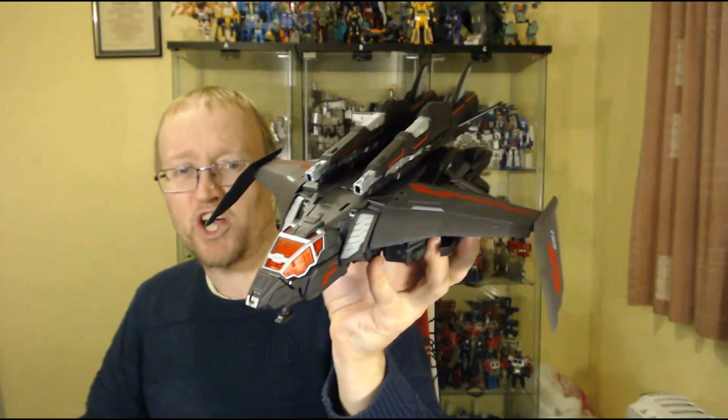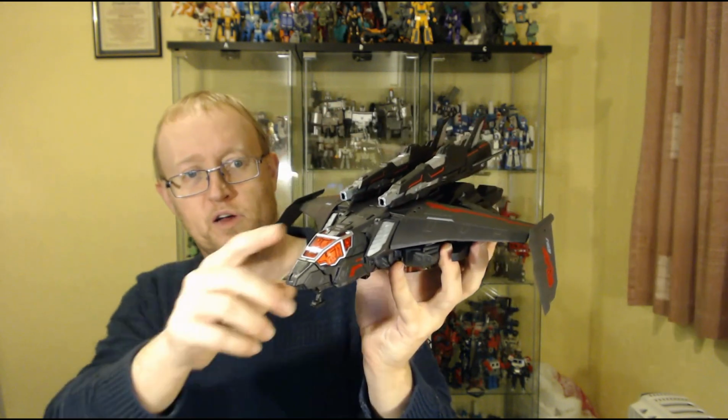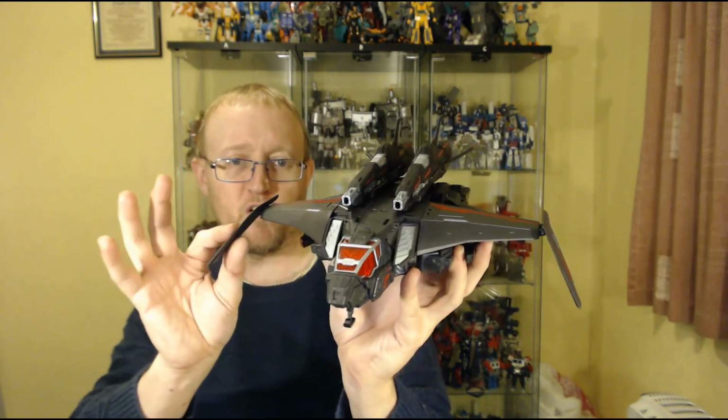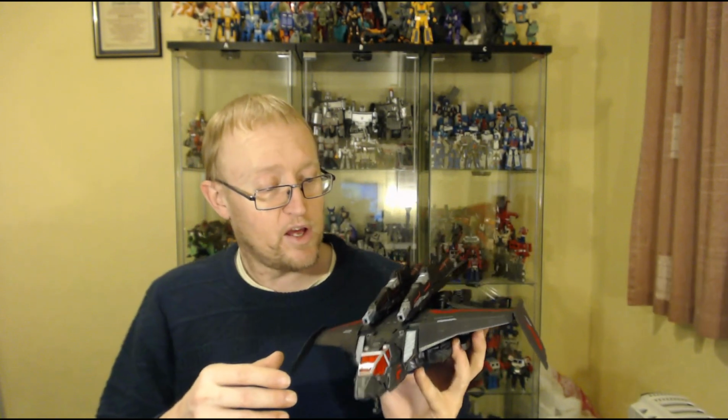That's a picture of a Quinjet. Doesn't it look similar? Obviously it's got these big cannons on the top, and the cockpit design's slightly different, but it's got these dipped wings down the sides. It's a dead ringer for it, and I love that about it. And that's the reason why I got it. So yeah, I've got him in his jet mode.